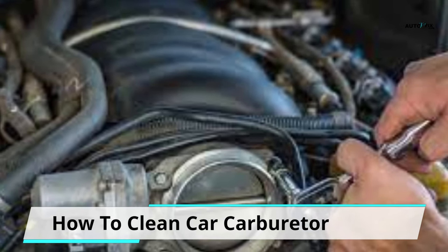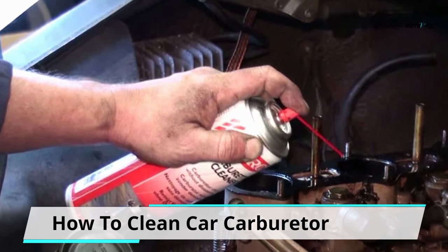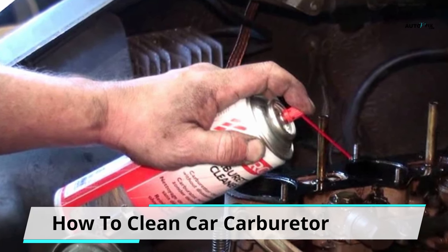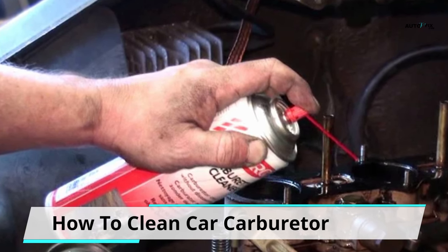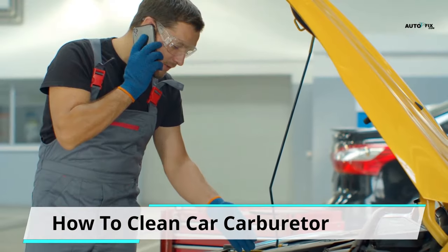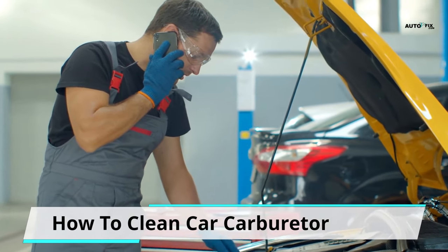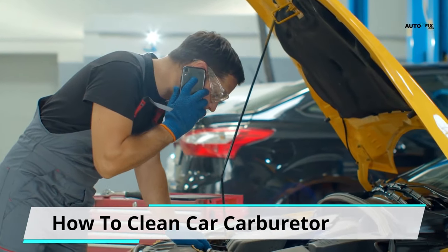Step 7: Clean the carburetor in a solvent bath. With a brush, clean away the outside debris, paying attention to the dirt closer to the openings. Step 8: Clean the inner parts with a light stream of solvent or a very soft burst of air. Pay special attention to cleaning the tiny vents. Step 9: After cleaning the carburetor properly, confirm that all the solvent gets out of the carburetor. You can blow air to make sure the fuel and air flow areas are not blocked, then leave it to dry very well.